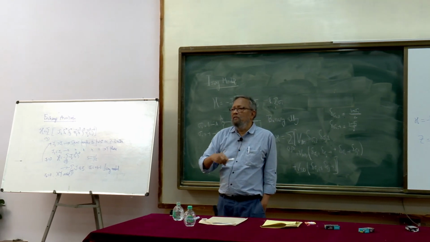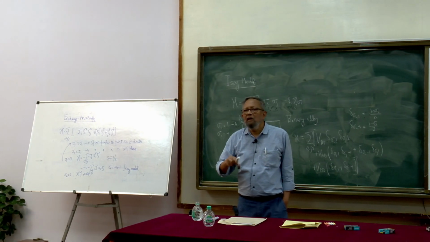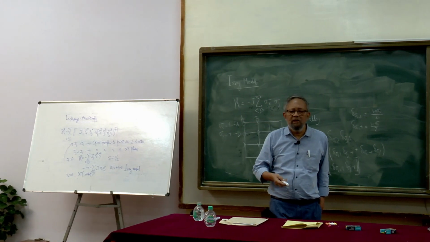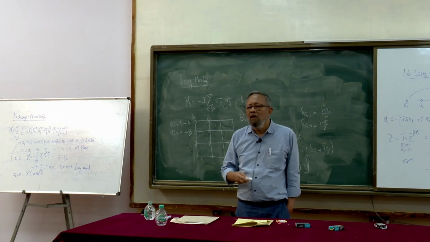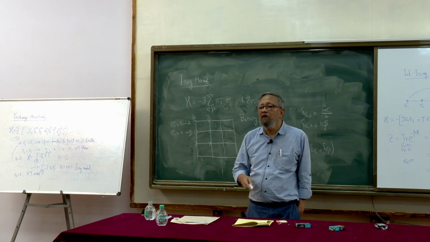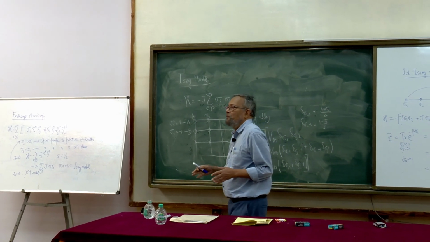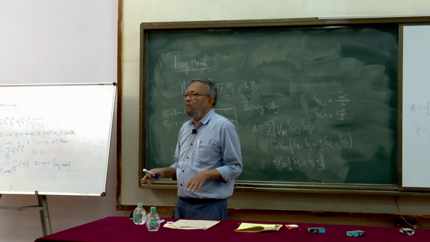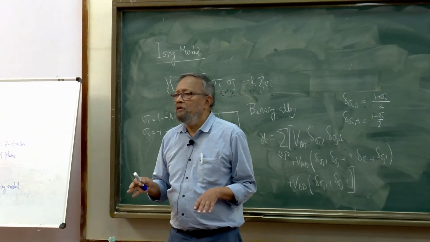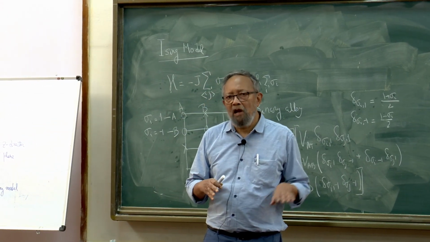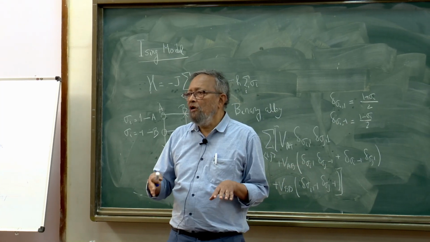But this exact result is telling us that yes, there is a tendency for the spins to line up, but that does not lead to a finite magnetization. A finite fraction of the spins pointing in the same direction does not happen. So why does it not happen in one dimension? That happens in other dimensions. You know the Ising model in 2 dimensions.